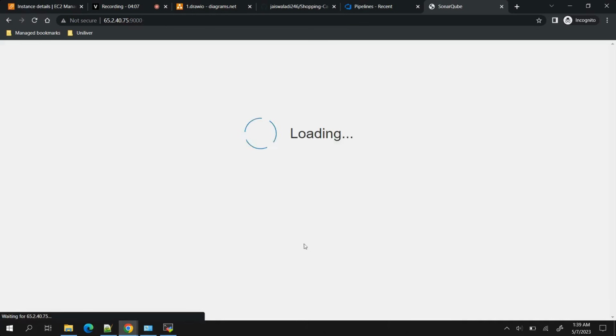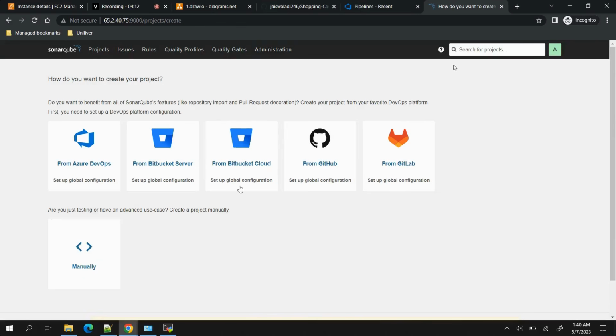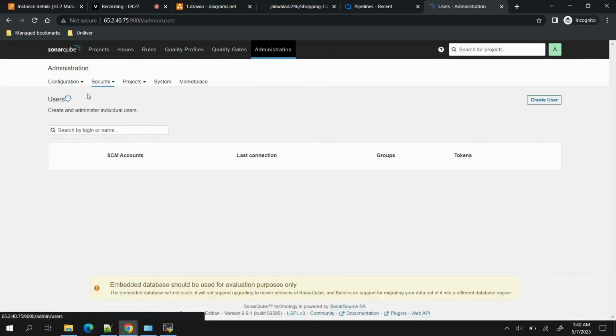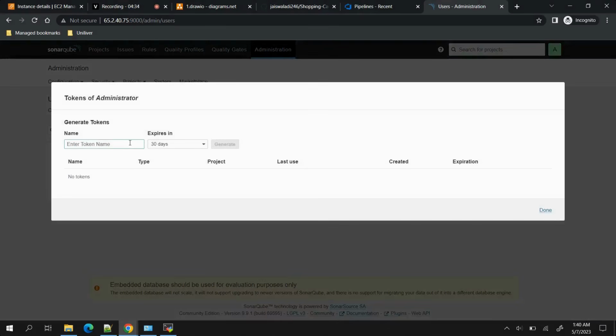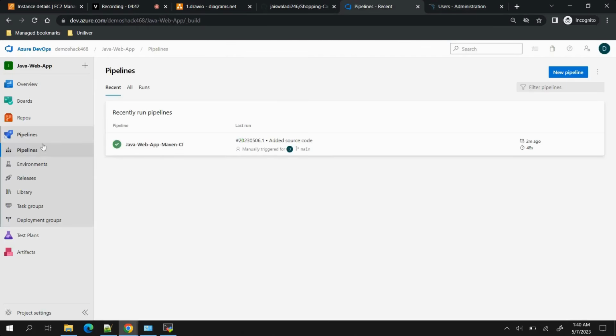Okay, this is good. Click on update, and basically what we need to do here is generate a token. So this is the interface of Sonarqube. In case you want to learn more about Sonarqube and how it works, I will link a tutorial in the description which you can follow. Now coming back to the page, there is an option Administration, and then we have Security. Security is the section where all the users are present, and in this place you can generate your tokens. So we will click here, provide a name as T1, expires in 30 days, generate. So this is the token which we will be using in our pipeline.